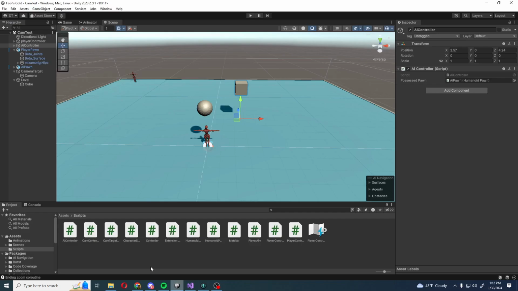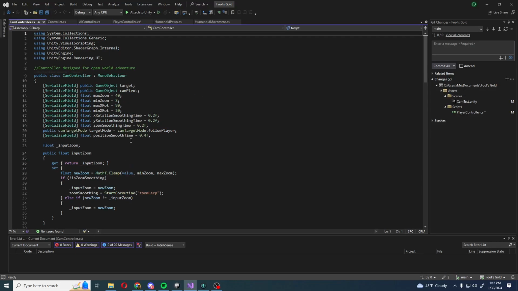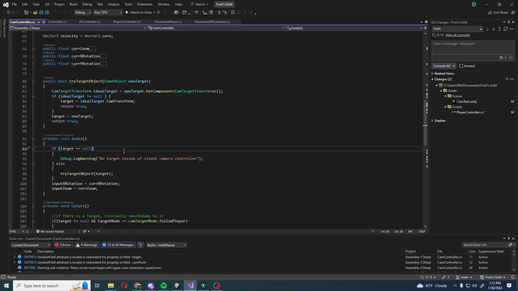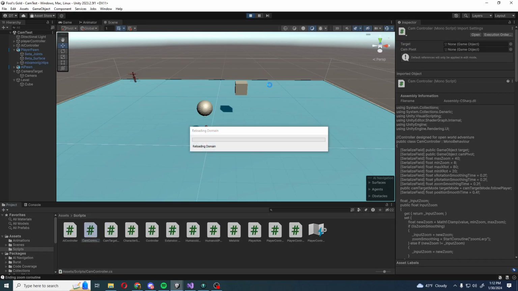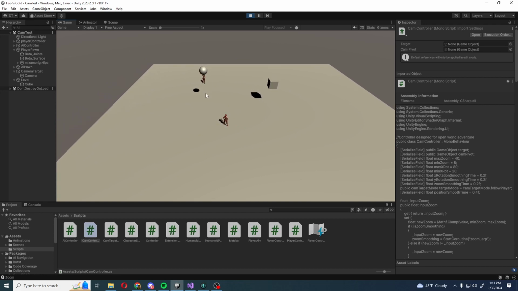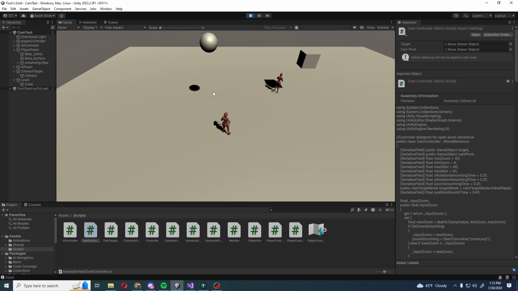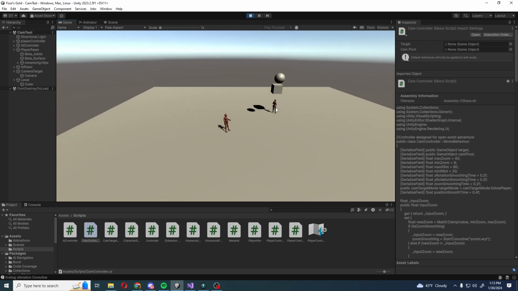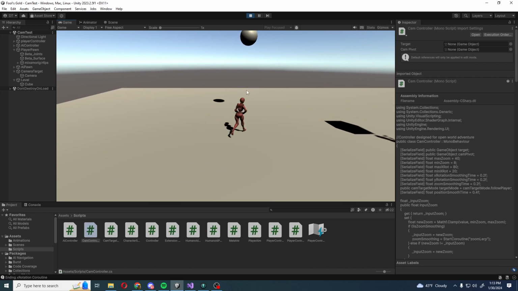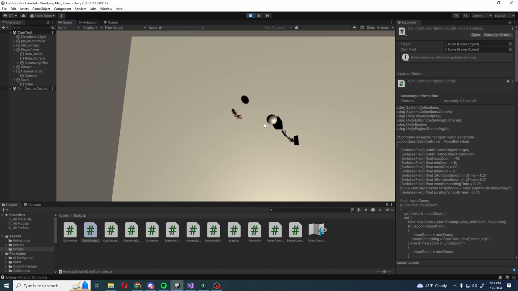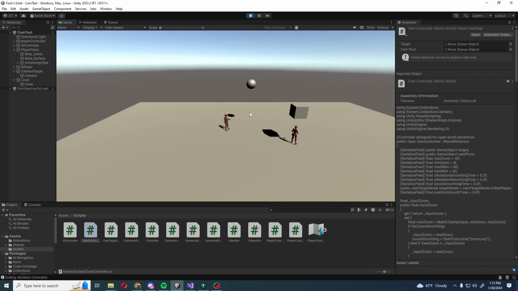So inside of my camera controller, this is a pretty complicated, bloated camera controller, but it works very, very well. Let me show off the features that it has first. So we've got zooming, and if I press middle mouse button, I can rotate the local Z. And as you see, the camera smoothly follows, smoothly rotates and smoothly zooms in.